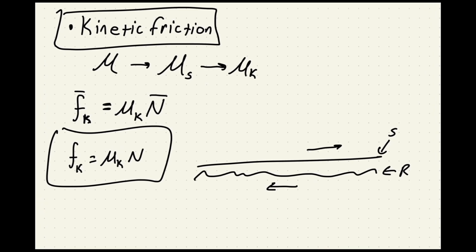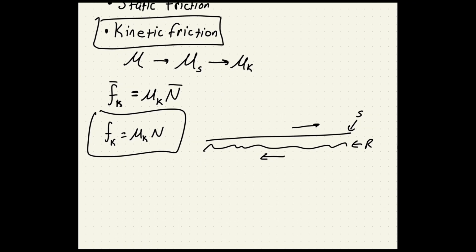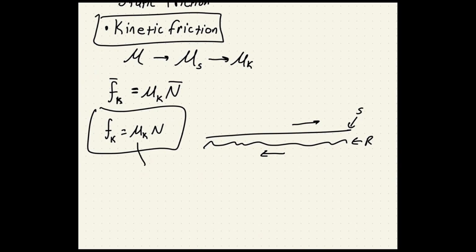What happens is there are some small microscopic interactions, and this mu sub k thing, which we call the coefficient of friction, takes our normal force magnitude and scales it to be the size of our friction force. And this coefficient of friction really depends on the surfaces that are interacting. You might think, okay, if I take two pieces of sandpaper and rub them together, that will have a higher coefficient of friction than maybe two pieces of metal or two pieces of glass rubbing together.